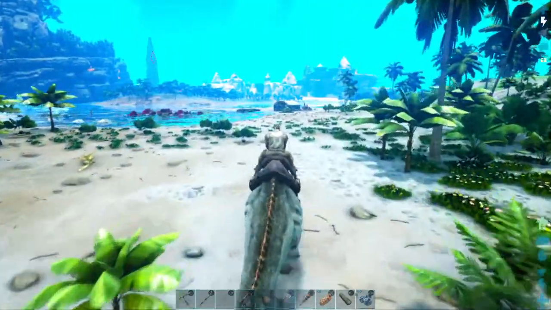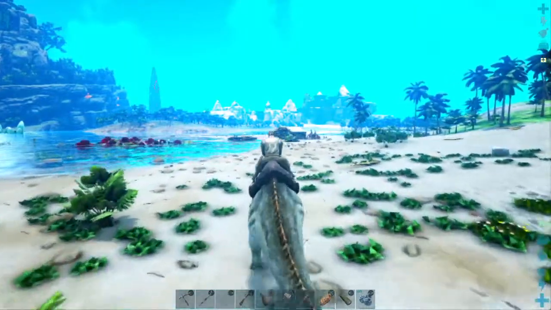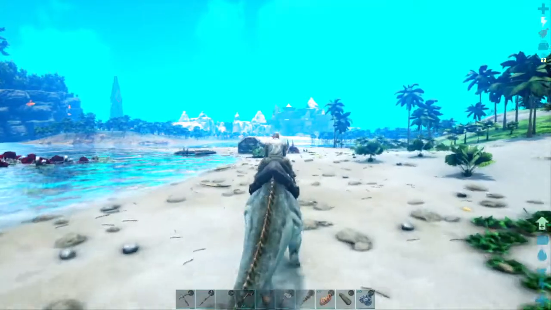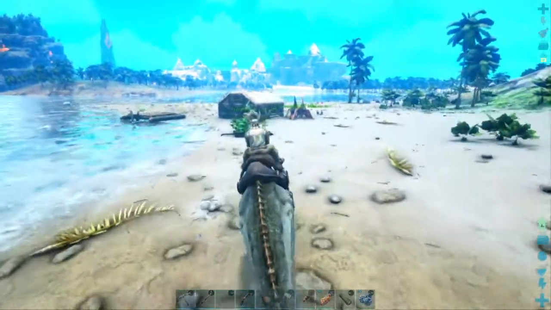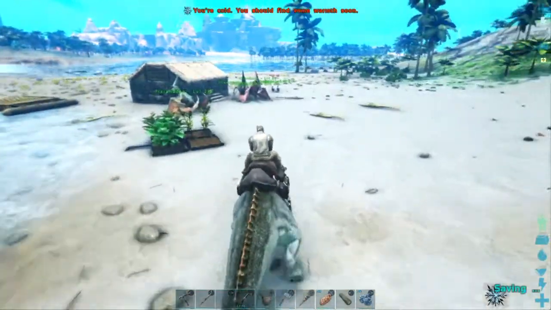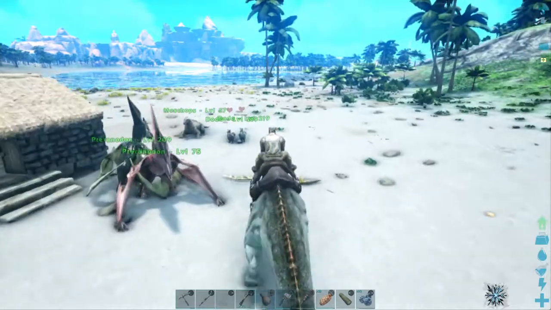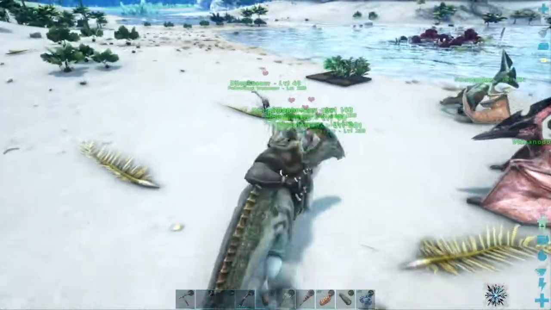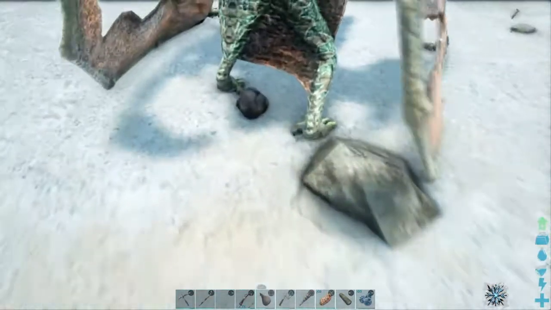I'm going to drop off some crystal and probably craft up another parasaur saddle and run out and get that Tek Parasaur. Ride it around a little bit. I am cold. Why am I cold? Do this while my dillos ain't running. So let's pick that up.